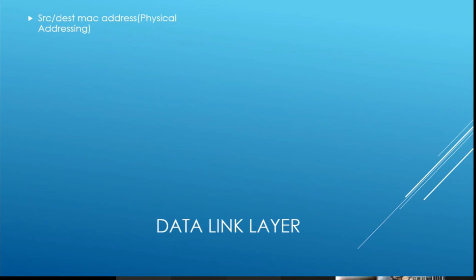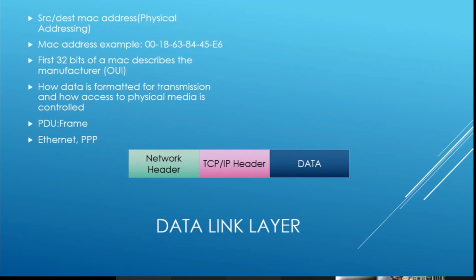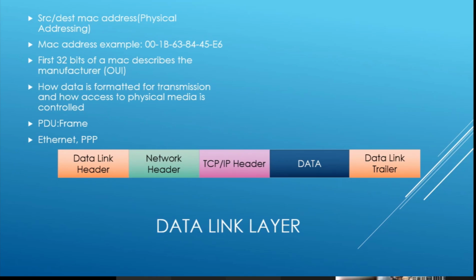Next, we're going to go to the data link layer. This is the layer where we tack on the data link header and trailer. The data link trailer is used to detect errors. The algorithm that is used is called CRC. It's placed here because the algorithm needs to access the whole frame. Just know here is where errors are detected.